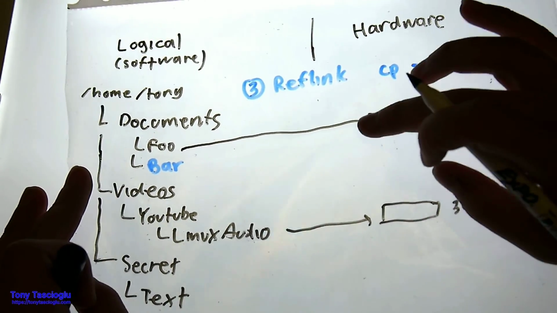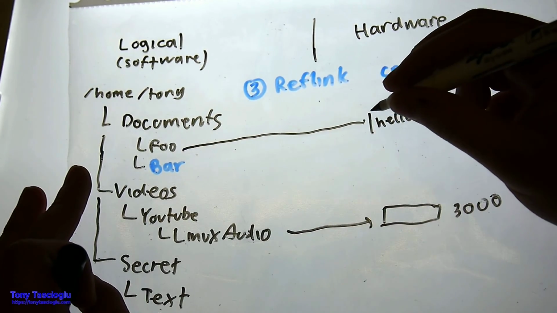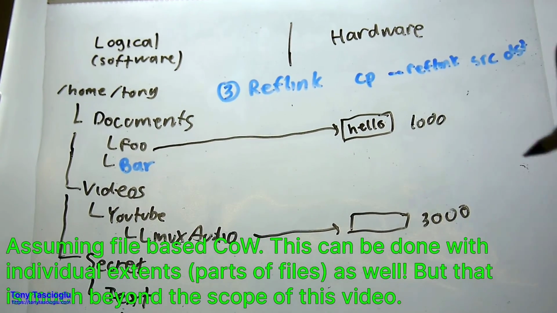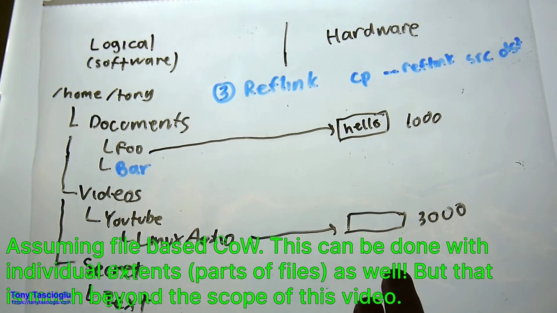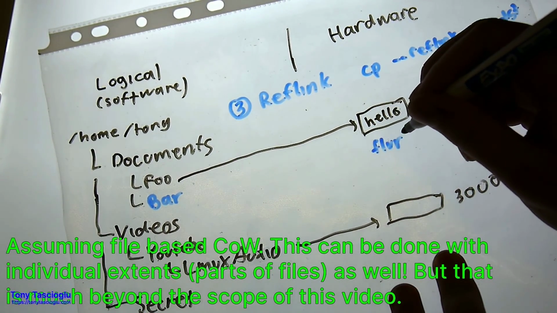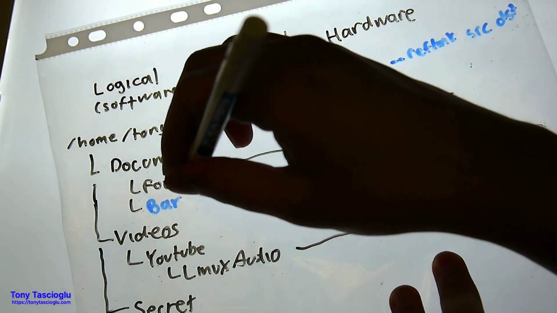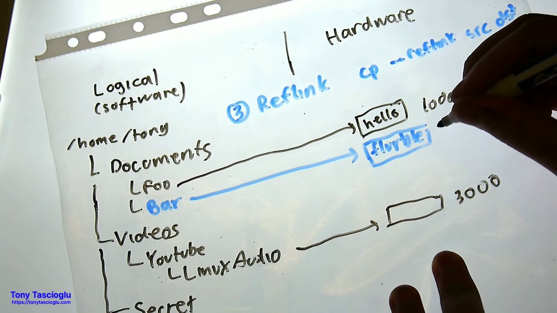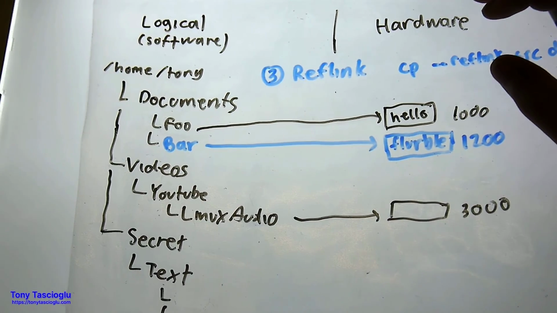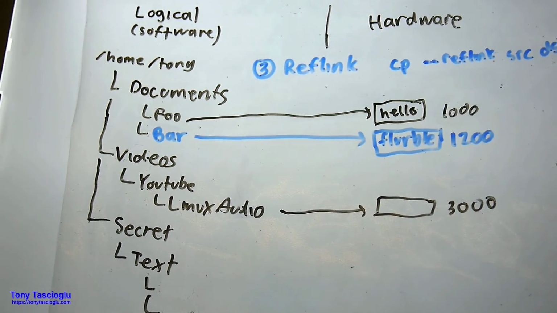So this will keep the word. Let me write the word in the box. So this file had the word hello. And foo will keep pointing here. But we updated bar. We opened bar, which was the same thing, and we wrote flurble. So the file system goes, uh-oh, all right, let's make a copy of it. And it'll take the word flurble and save it as a separate file and give it like a new address, right? So now these files are basically no longer linked. If you open foo, it'll say the word hello. If you open bar, it'll say flurble.